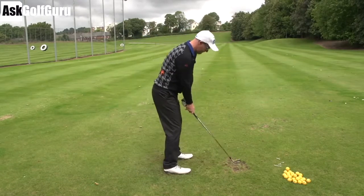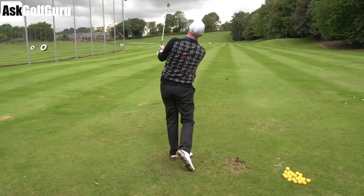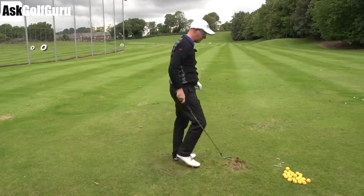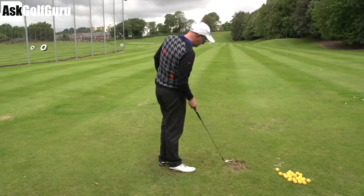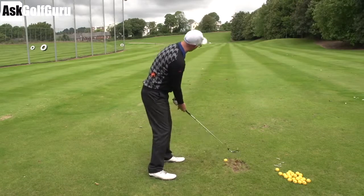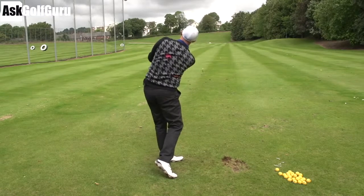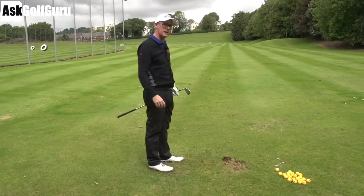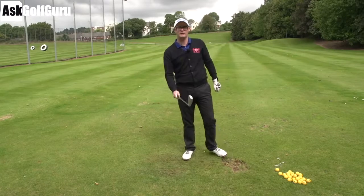So look, if I hit one from the middle of my stance, but I'm going to keep it low. I presented less loft and that ball shot off really low, with loads of divot as I hit down a little bit more from weight shifts and handle leans. I can hit a ball from in front of my left foot. This ball's off my left foot, so this should go really high, but as long as I deliver less loft, the ball's gone a little left because it's so far forward, but that's still gone relatively low because I was able to lean and present my hands forwards and control the face around the path.